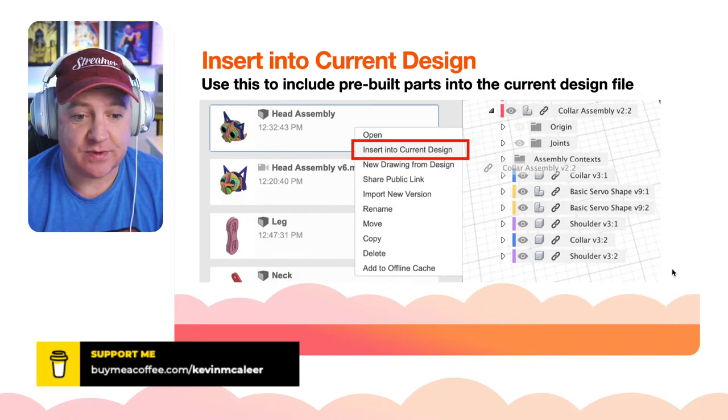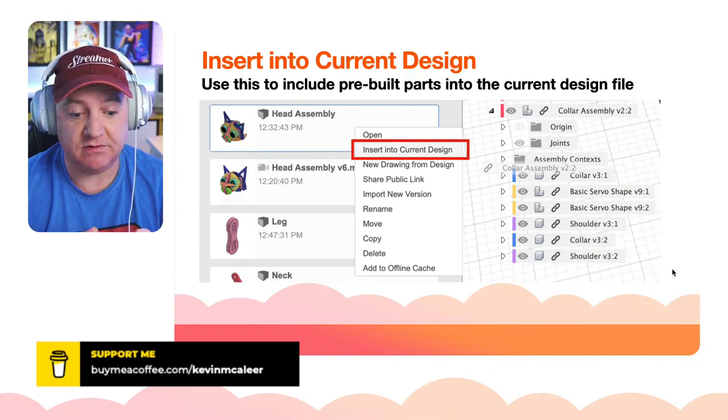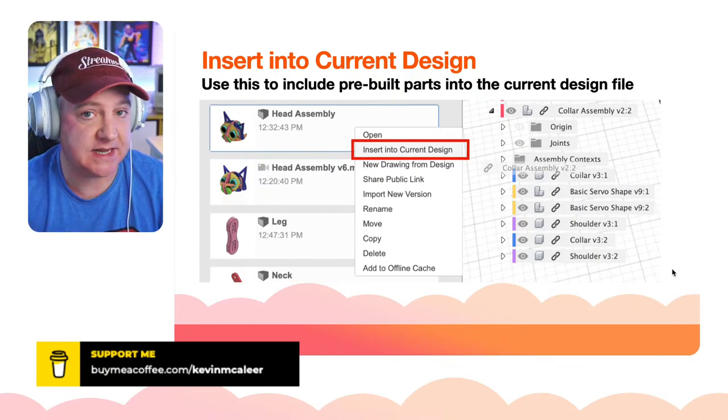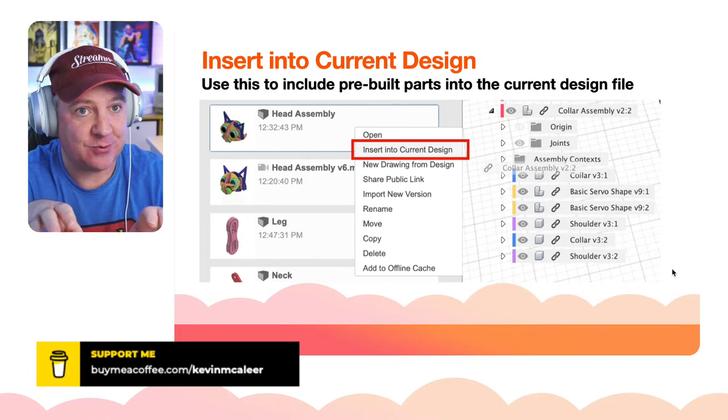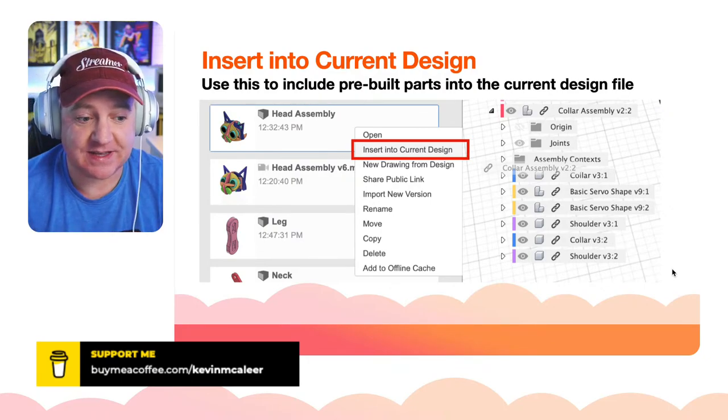So I've done this with the OpenCat. One of the ways to reduce down that complexity of having everything in a single file was to split all these different pieces out and then have them as assemblies that then go into a single assembly at the very top, which represents the entire cat. So that's what I did on there.